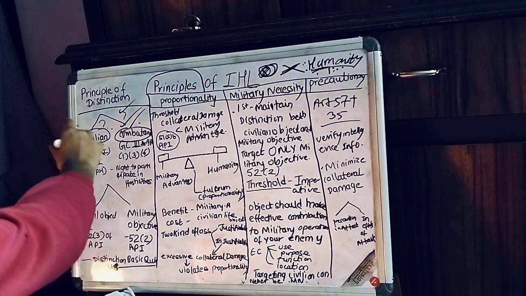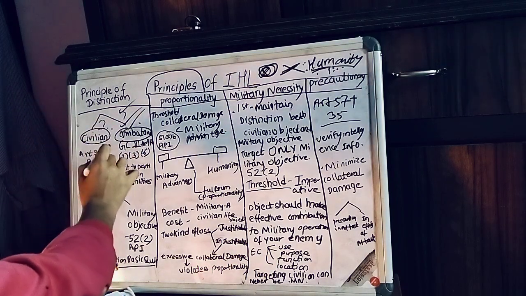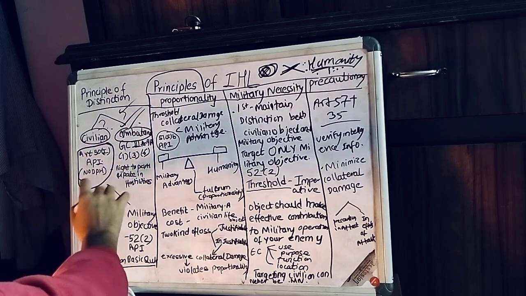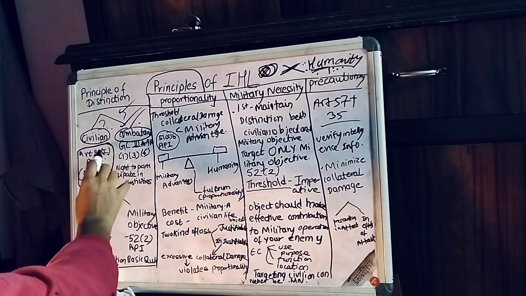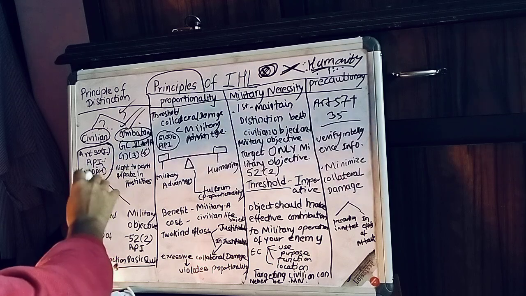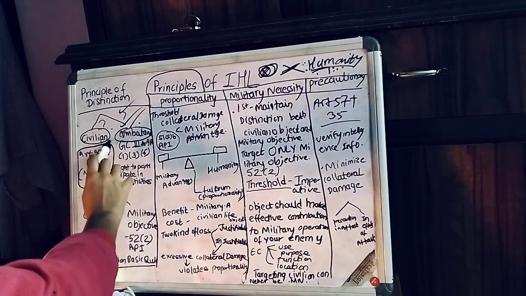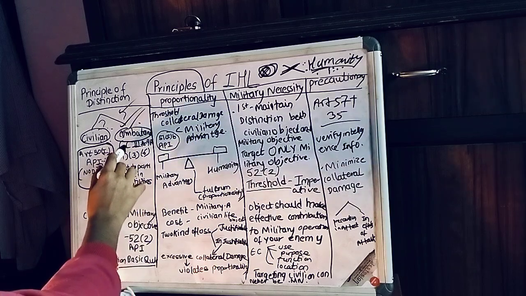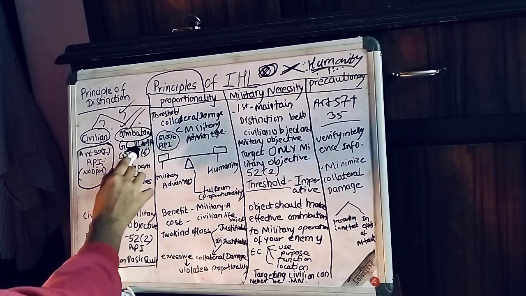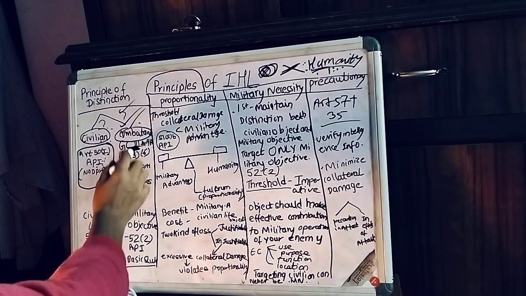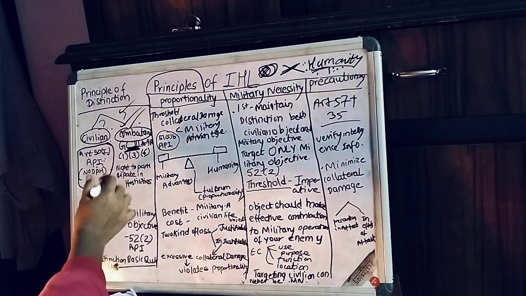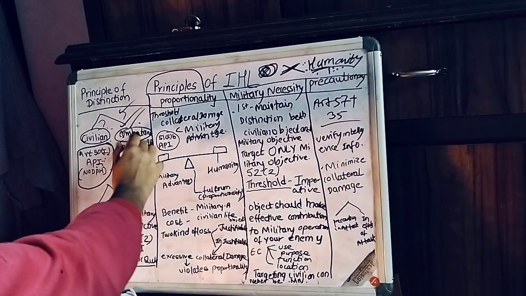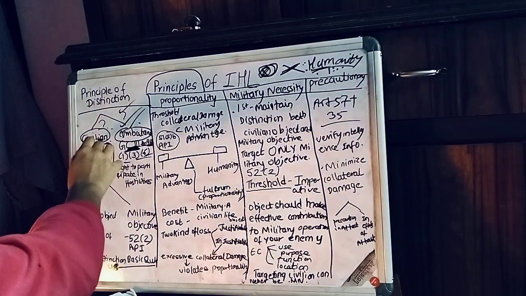So civilians should never be attacked. That's why they are mentioned in article 51 of AP1, that is Additional Protocol 1. Combatants are described under GC3, that is prisoners of war. GC3 defines combatant in 1, 3 and 6 of article 4. So whatever is a combatant, that is not a civilian. That's what it says.